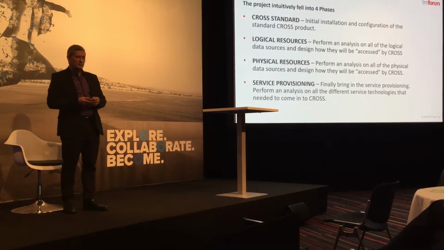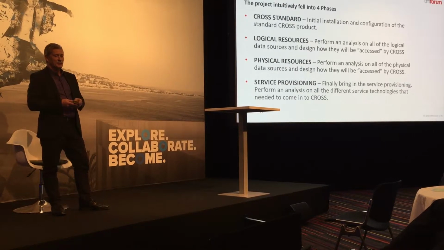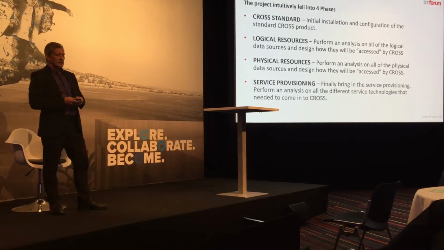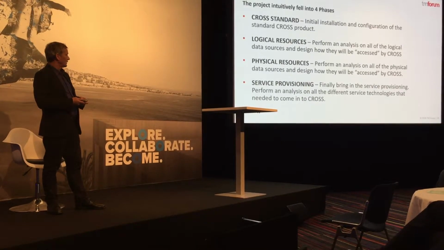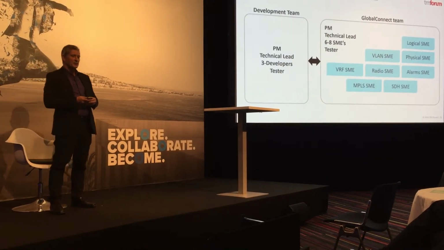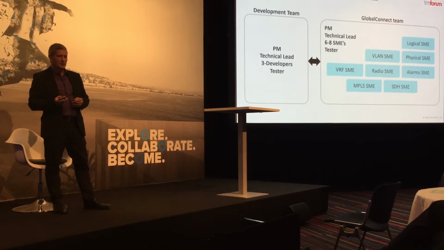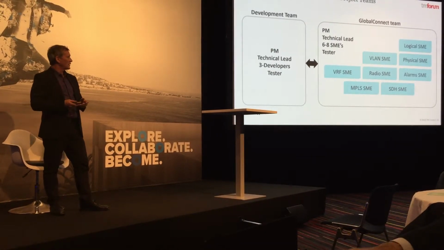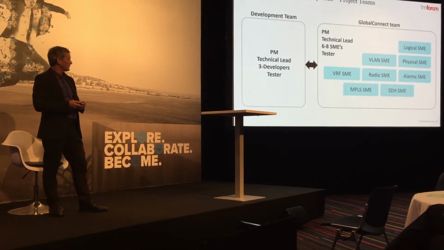The project intuitively broke into 4 discrete phases. The first phase was the Cross standard phase to do the initial installation and configuration of the system. And then it was followed by phases to focus on the logical resources, the physical resources, and finally the service provisioning. The project teams were both relatively small, but a very important factor was the Global Connect team of subject matter experts who were available to the development teams pretty much as and when they were needed. So a very important factor in our success.